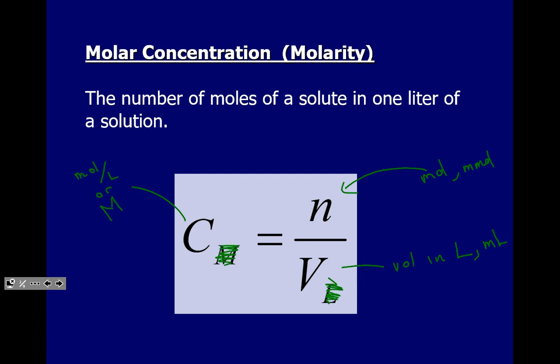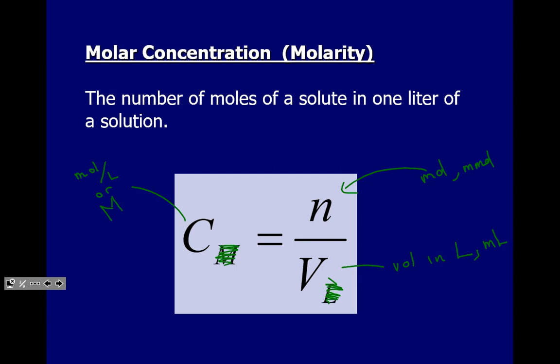Because if you think about it, millimoles divided by milliliters, the millis would cancel out, and I'd end up with moles per liter, okay? Normally, we're going to just go straight to liters, but there are some calculations that we're going to do in the future. Not today. Today, we'll just work in moles and liters. But there are calculations in the future that we can do where we can use this shortcut, and then we don't have to keep converting things all the time, because that's a pain sometimes.